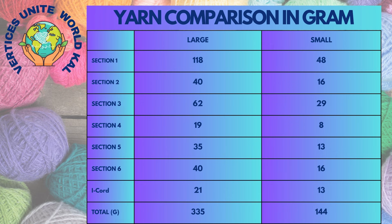So let's compare the small and the large in terms of yarn usage for each section. For the large size shawl, for section 1, I used 118 grams of yarn, whereas for my small version, I used 48 grams. For section 2, I used 40 grams, and for my small, 16 grams. For section 3, I used 62 grams, and for my small, 29 grams. Section 4, 19 grams for the large, 8 grams for the small. Section 5, 35 grams for the large, 13 grams for the small. And for section 6, 40 grams for the large and 16 grams for the small.